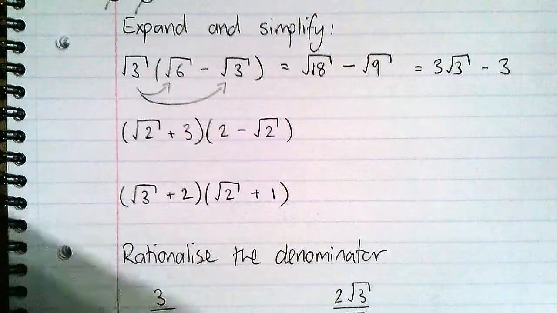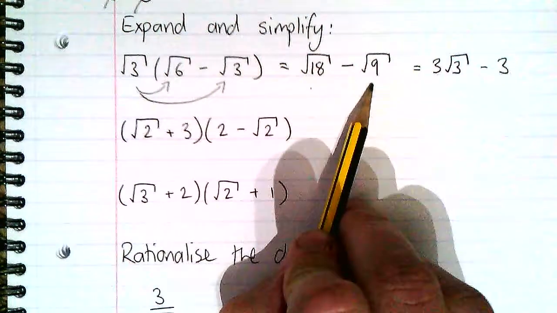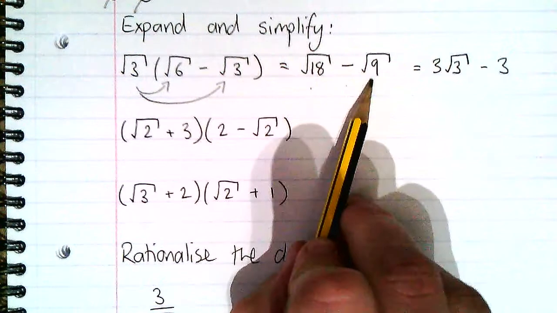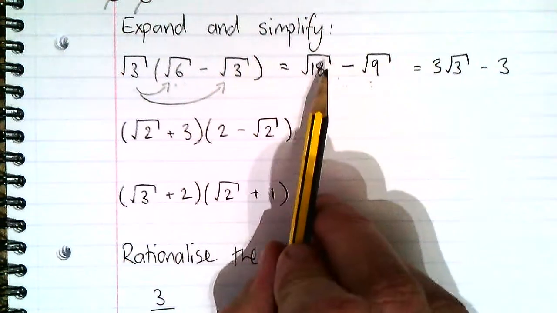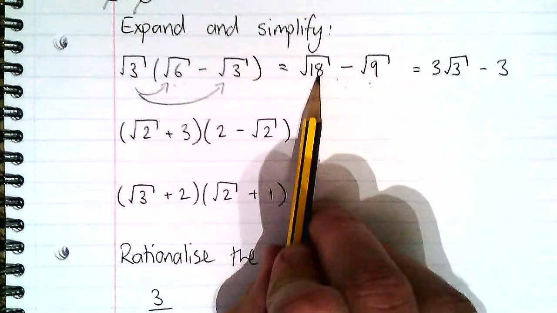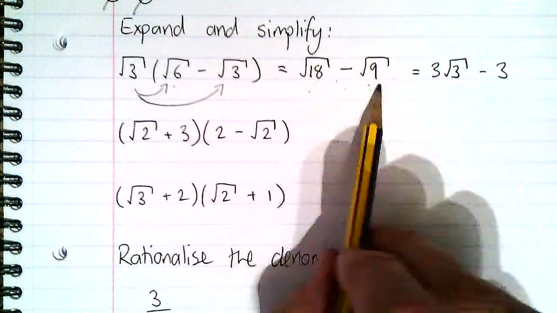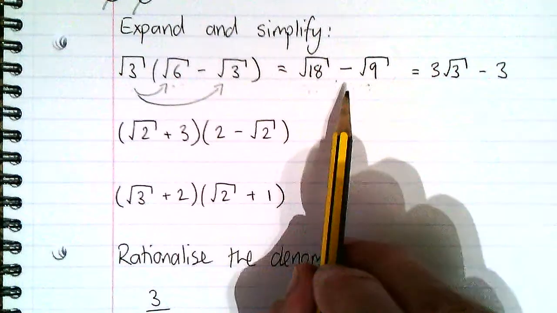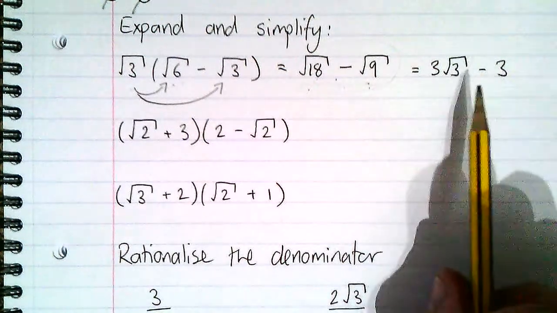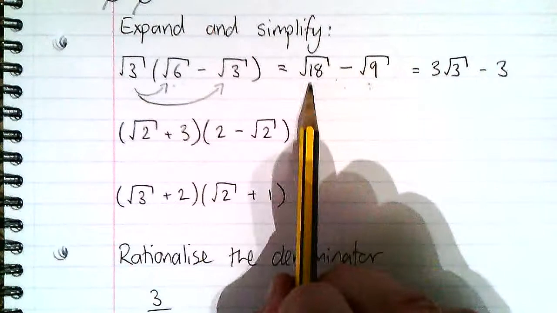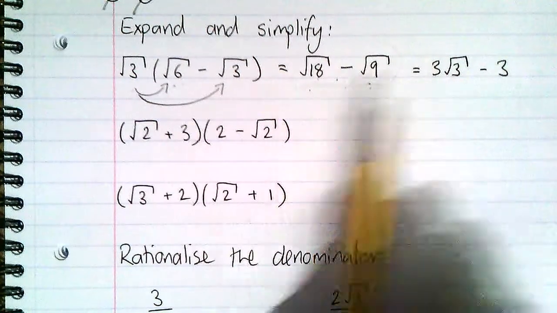Now the common mistake that people would make here is they'd say, right, well, square root of 18, if I take away 9, that's going to give me just square root of 9, so they do 18 take away 9, because they say, well, I can multiply these two things together and it works, so surely subtraction works as well. Unfortunately it doesn't. You can't subtract square root of 9 from square root of 18 and just get square root of 9, because then this entire expression would turn out to just be the square root of 9, which would be 3, and this isn't what we get. We would be missing most of this expression here. And you can again type this kind of thing into your calculator and verify that this simplifies down to 3 square root of 3 subtract 3.